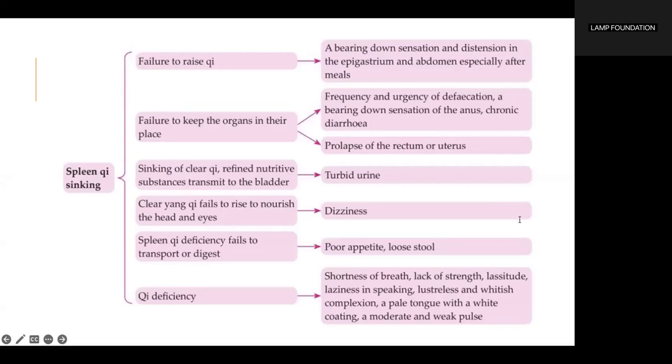This pattern is mainly caused by further development of spleen chi deficiency, by chronic diarrhea or chronic dysentery, overstrained fatigue damage, or by excessive childbearing and improper nursing care after childbirth, all of which consume the spleen chi. Apart from the relevance of the same etiological factors that can result in spleen chi deficiency, factors such as repetitive lifting of heavy objects will weaken kidney yang, which supports the spleen in its function of lifting and holding things in place in the body.